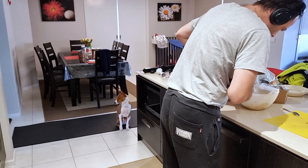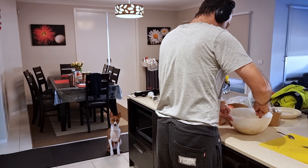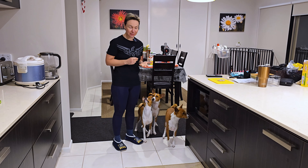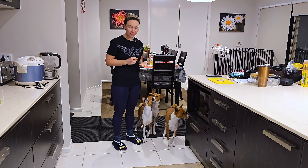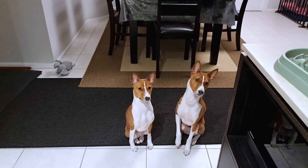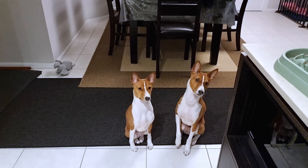This is where the game by Susan Garrett comes in, where you teach the dog to stay on its place and the food will be delivered to its mouth. I adopted this approach to try to encourage the dog to respect the physical boundary, and at least when I'm busy in the kitchen, encourage the dog to stay in a set area and not come interrupt me or try to get into the food. This is where I use the word YAM to indicate that the reward will come to you — you stay in your place and I will deliver the reward to you.